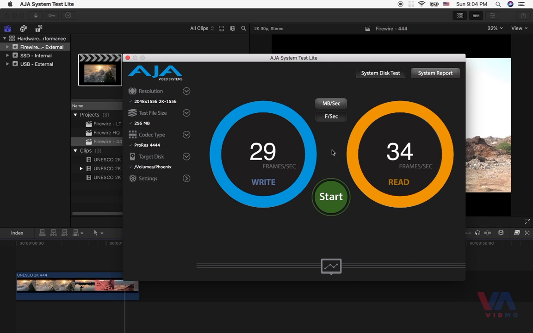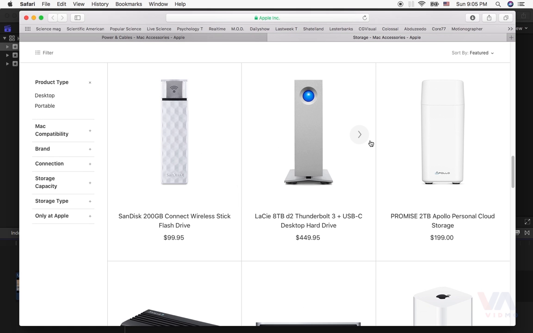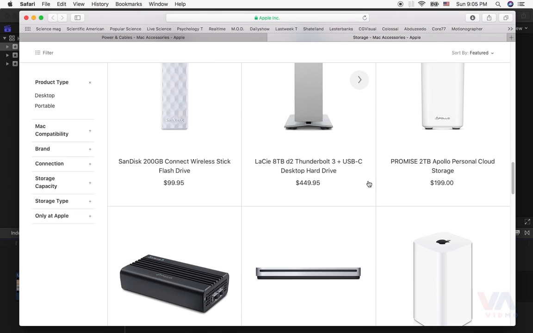First of all, if you run this test 10 times in a row, you will get 10 different numbers. They won't be the same. And the reason for it is because at that time the hard disk might be spinning faster or slower. So you should run this thing a few times and get an average. If you want to buy a hard disk, it's better to run this thing on that first to make sure that it's okay for your project, and then you're 100% sure that it can do what you want it to do.